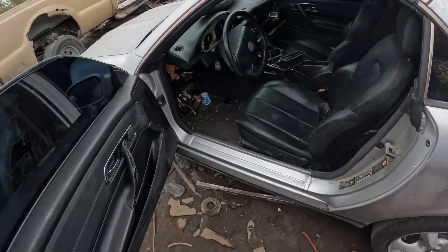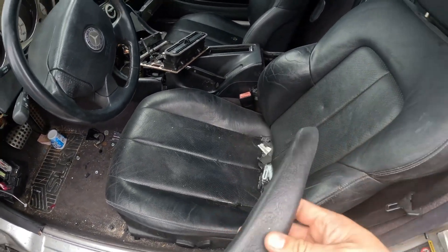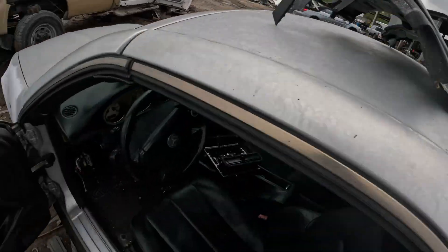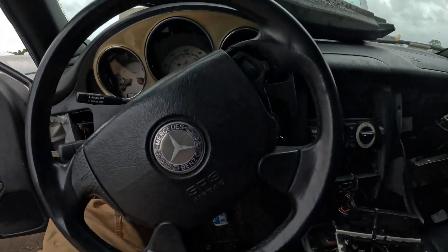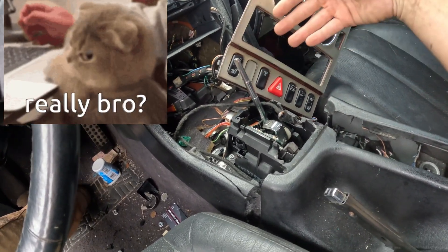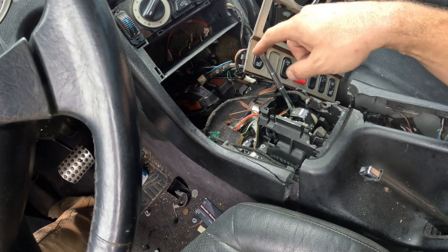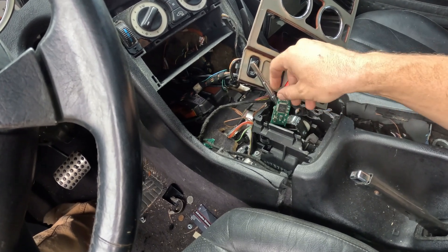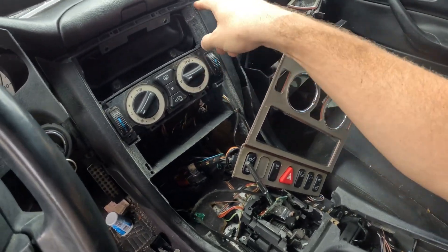This car reminds me a lot of a Miata and somebody's chewed on the interior. These door handles are good — we'll take that. Got some interior laying around. We picked up one of these yesterday in much better condition; this one's about trash. The door handles and overall door panels are good, but that's not what we're really looking for today. I'm always looking for the shifter — somebody destroyed this shifter for no good reason, because it's not that hard to get out. The shifter goes for about $275; it's similar to that CLK Mercedes shifter we pulled the other day at another junkyard, but unfortunately someone wrecked this one.